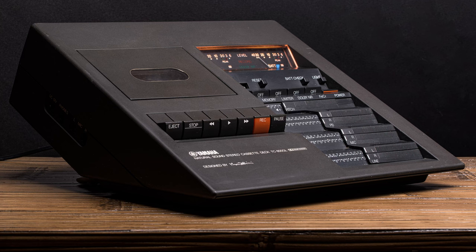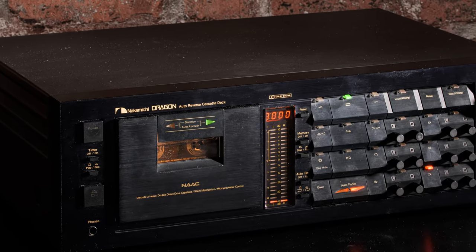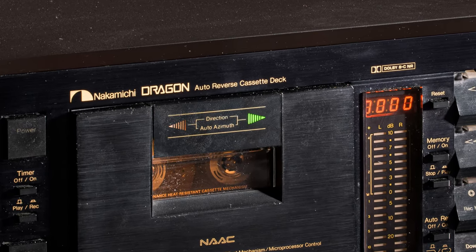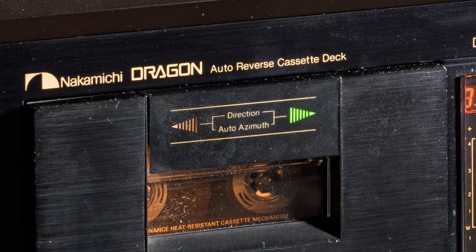If you wanna use only Type 1 cassettes, a cheap deck should be enough. If you wanna use Type 2 or Type 3 cassettes on a cheap deck, the bulk eraser is probably necessary. The top of the line deck such as the Dragon will do the job perfectly fine. To erase Type 4 cassettes properly, you'll need one of the top decks. Cheap decks or a bulk eraser won't cut it.